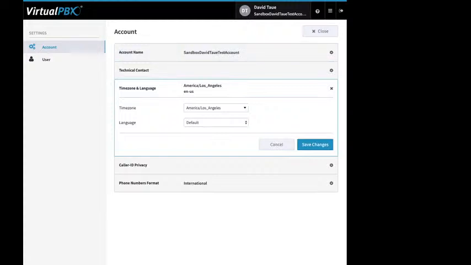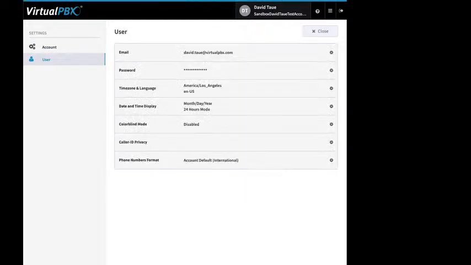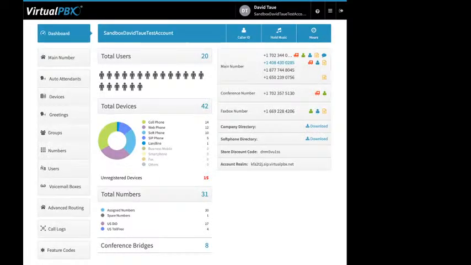Now, as I mentioned, this is a test account, so I don't get everything that you get. So when you log in, underneath the user section, there'll be another section down below here on the left for your billing information. This is where you would update your credit card. You can also see your previous invoices. You can also see your service plan. When you're done here, just click Close over here to the top right, and you'll be taken to the dashboard.